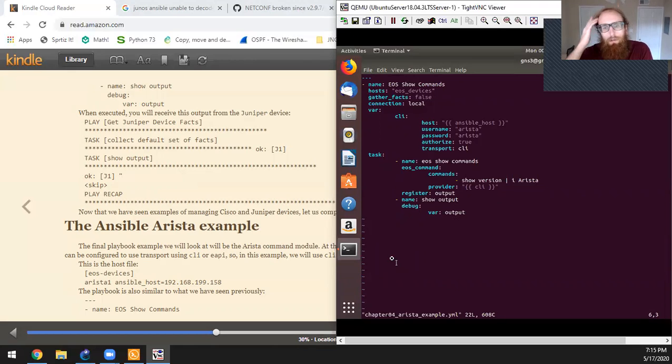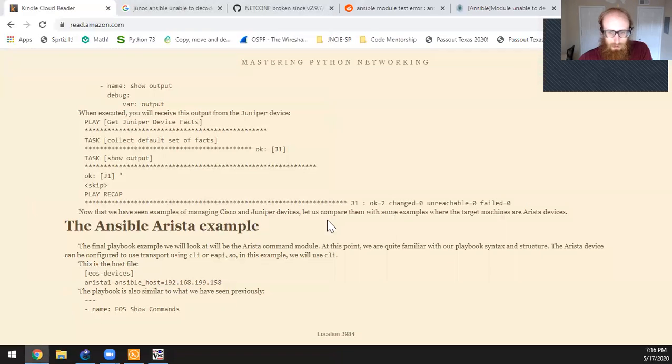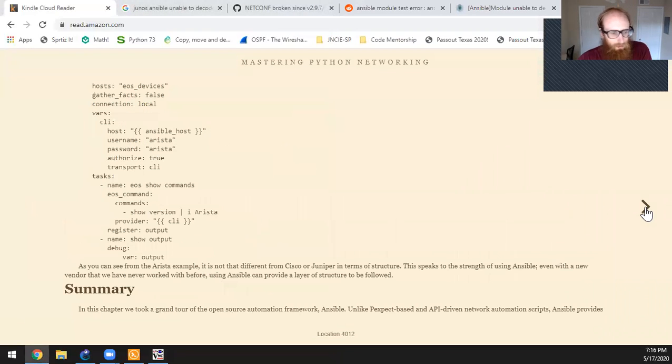So how do I have a syntax error? I don't think I do. Am I missing quotes or something? Maybe this needs to be in quotes here? No, it doesn't.